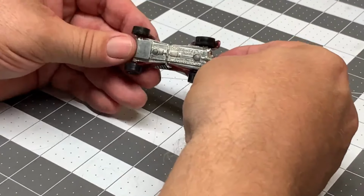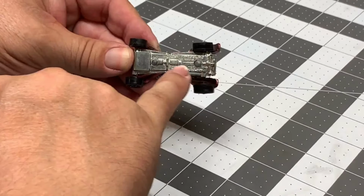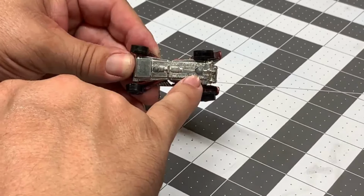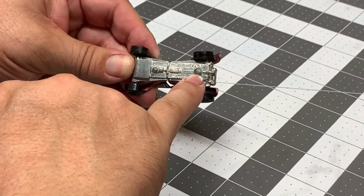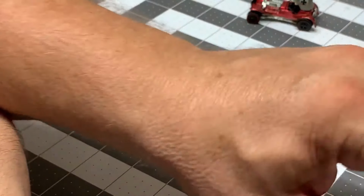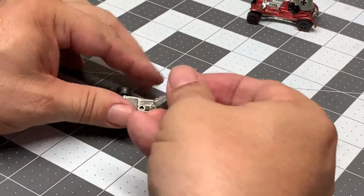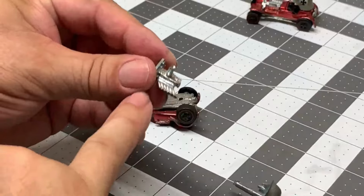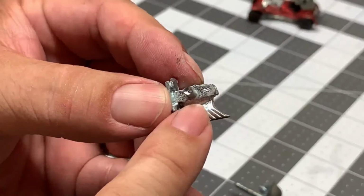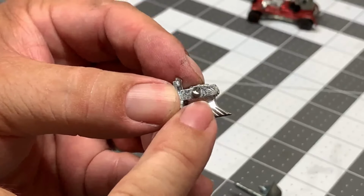Let's get started. One of the first things I learned about this particular car is that the rivets on this car are extremely thin, the ones holding the engine and the helmet inside the car. When you go to take these out, you have to be super, super careful, because if you miss the dead center of the rivet, it's going to blow out the post. So here's an example. The engine post here is extremely thin, as you can see by the picture here. If you don't get that exactly dead center, it's not going to be very good.